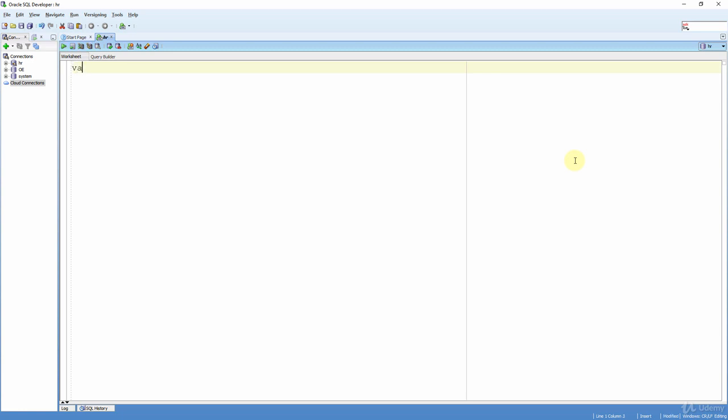We just write variable, and let's say var_text, varchar2 30. We run variable commands with F5 or this button. Otherwise, SQL Developer asks you to enter the bind variable values, but you will fill them inside our blocks. So simply select the part you will run and hit this button. Let's simply run that code.